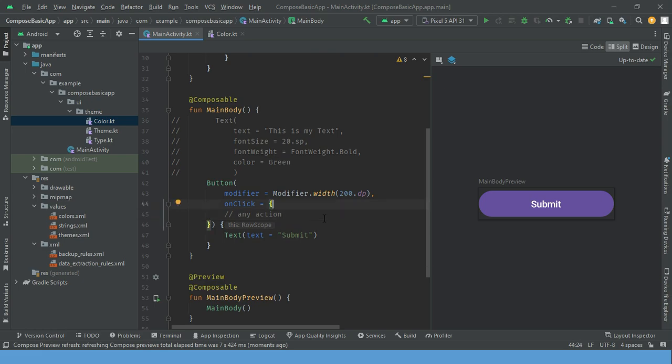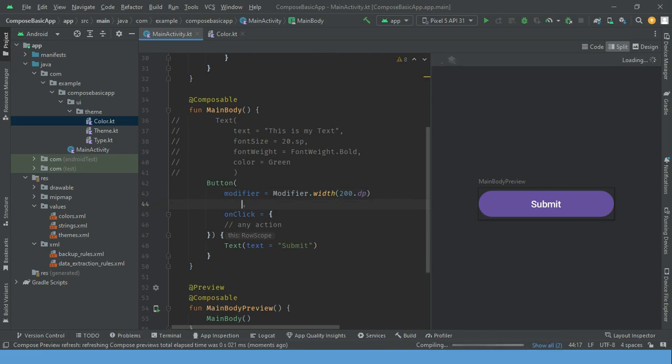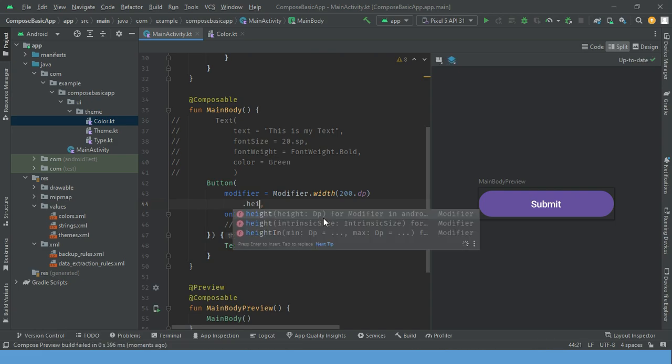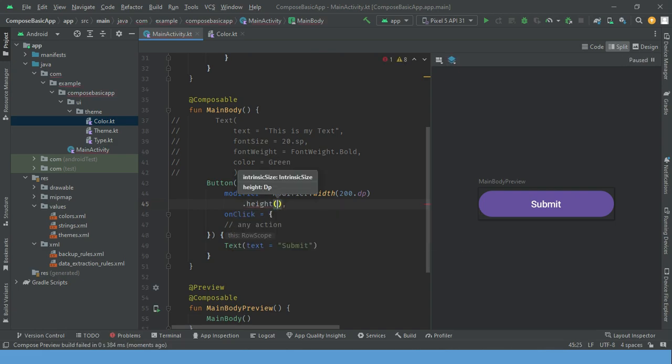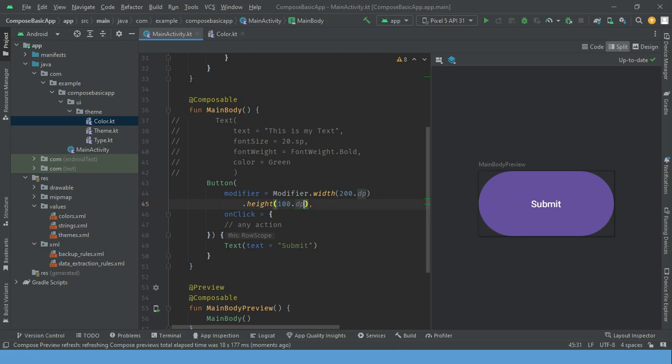The next is how we can change the height of this. So we will add another method here, height, and let's make it 100 dp. Okay, so as you can see, the height of this button has been increased.